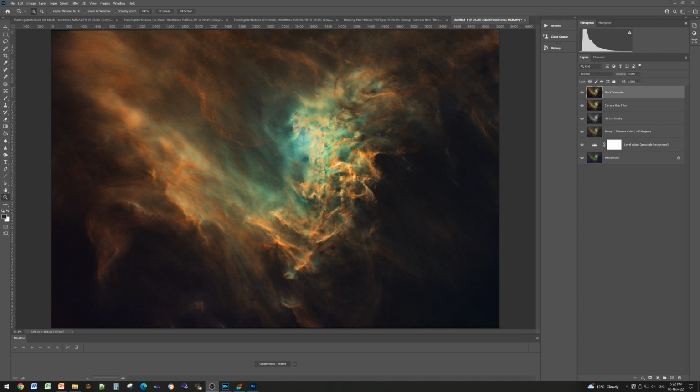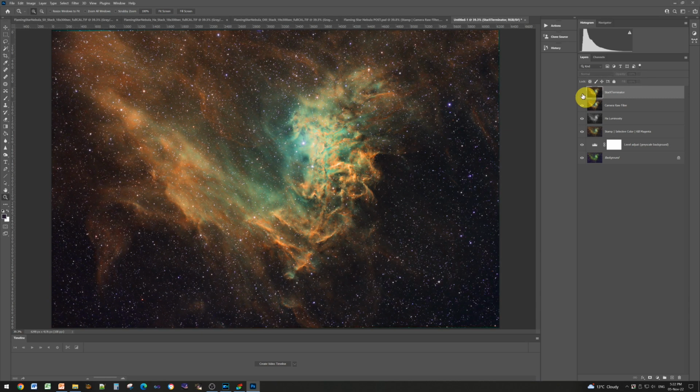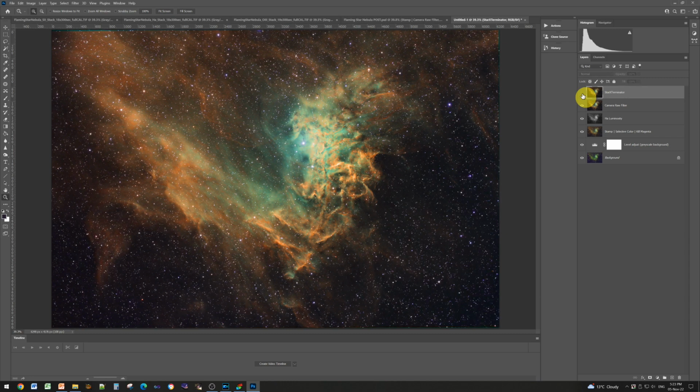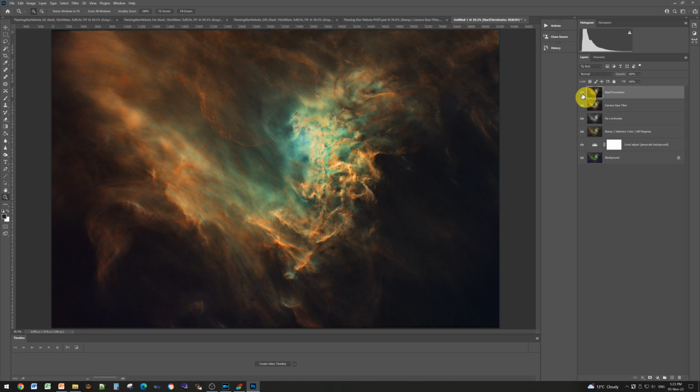Those stars, they really do get in the way of you seeing what's really going on in this image. Now we can just toggle that layer on and off and see how much those stars are hiding all of that detail. And this was a key part of the processing approach that I took, to remove the stars, get really happy with the nebula itself, and then just put the stars in, but only very gently. So only the brighter stars are there, so we're not masking all that beautiful detail in the nebula.